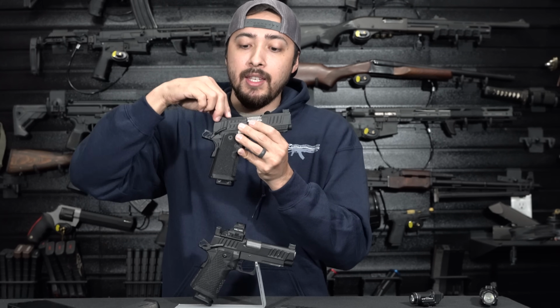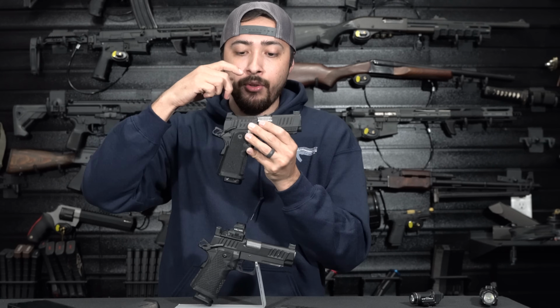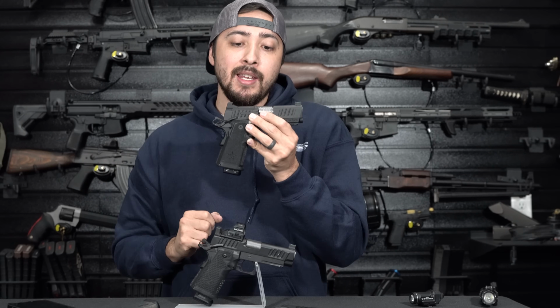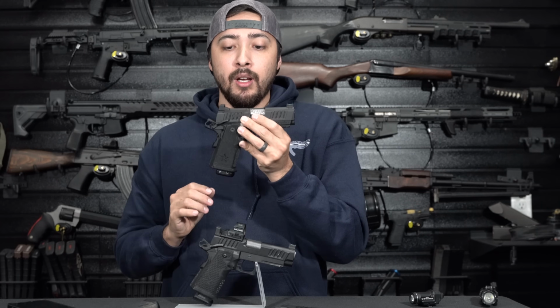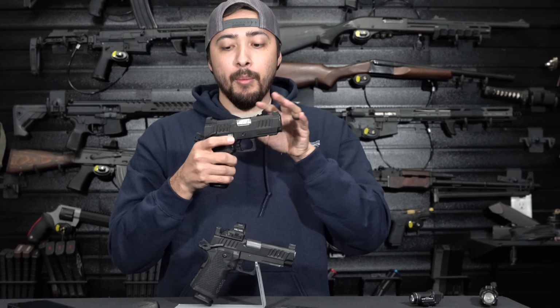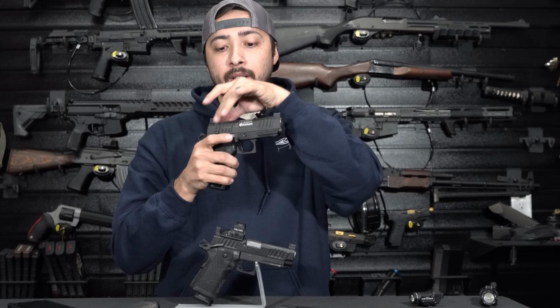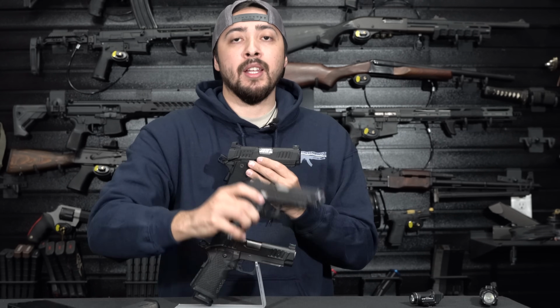And you can take this optic plate off and slap in any Dawson Precision plate onto this guy and put any nice optic that you want on here. You could also put other aftermarket optic plates onto this. It's pretty much up to you on what you want to put on there. But basically, the sights and the optic cuts are identical to the other Staccatos aside from this, because this doesn't have an optic cut.